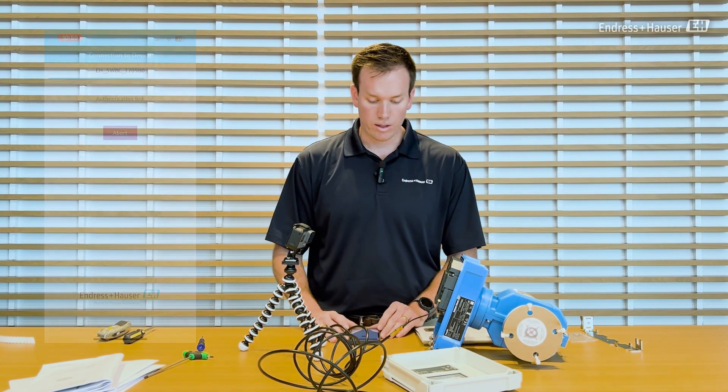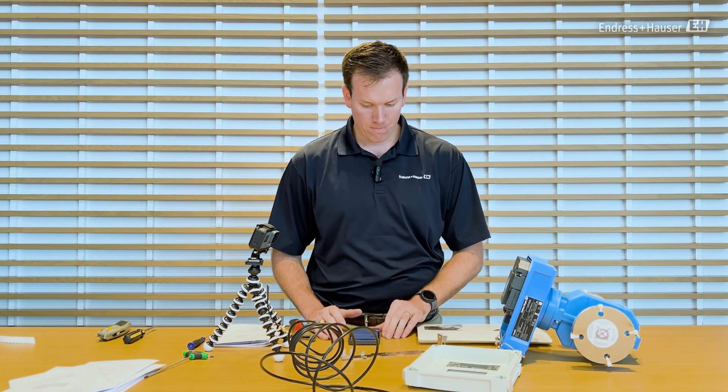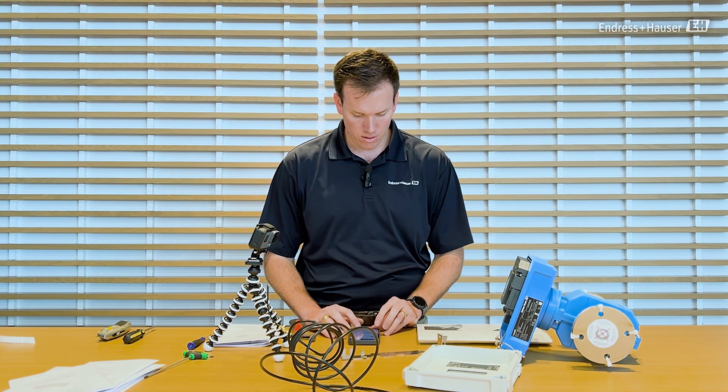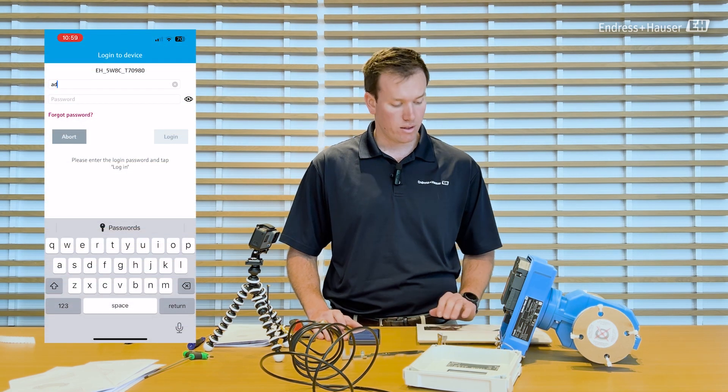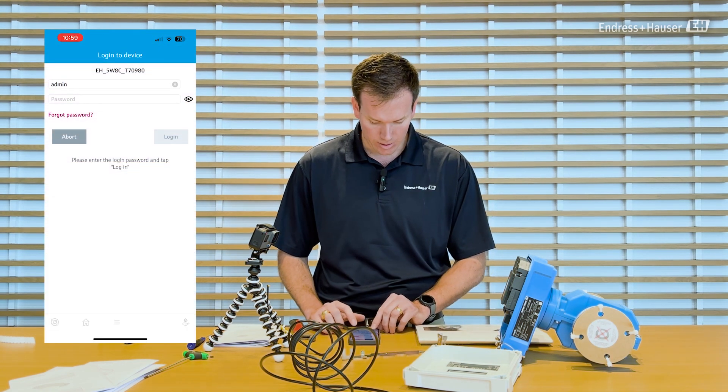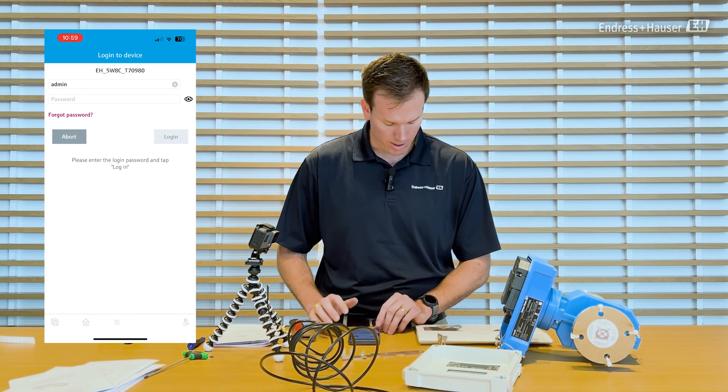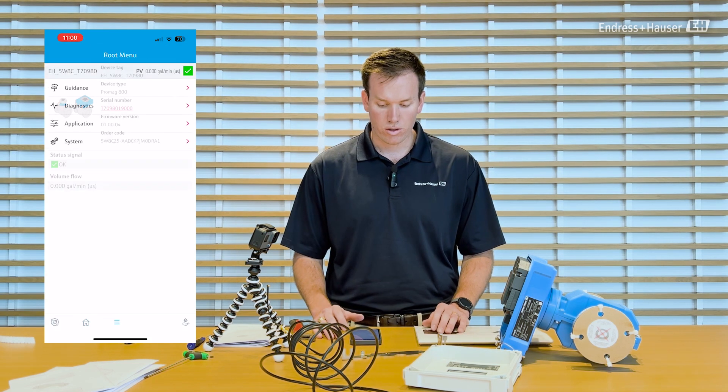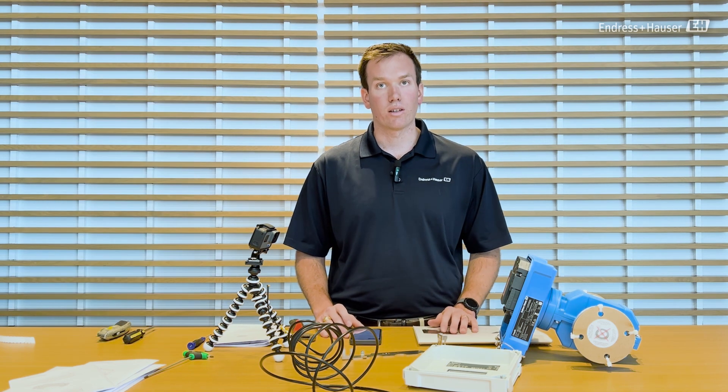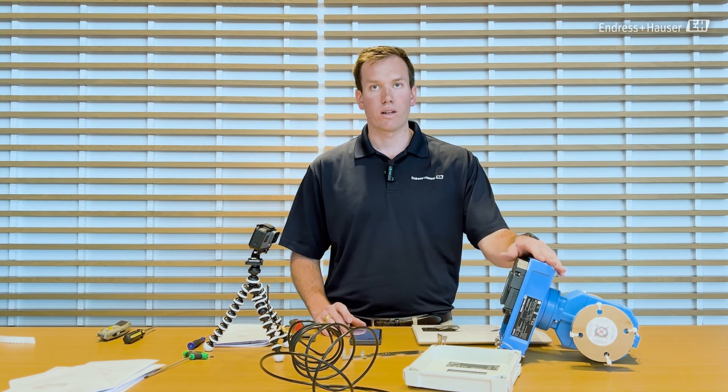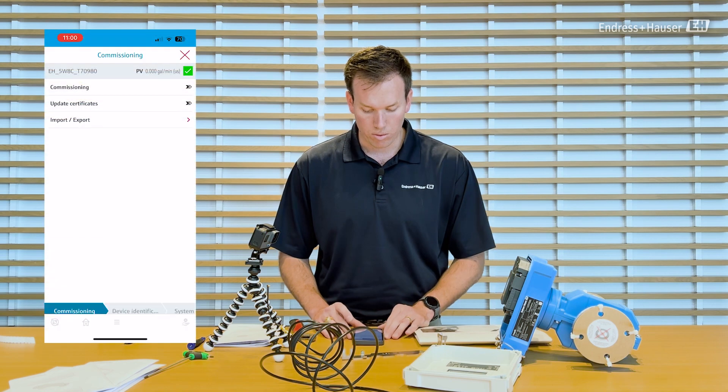So I will click that to connect to it. To connect to this meter, your default username is admin and the default password is the serial number of that device. So let me type that in. I go to the menu structure and I go to guidance, to a guided commissioning of this meter. So once you're installed and ready to commission it, you can walk through this process.